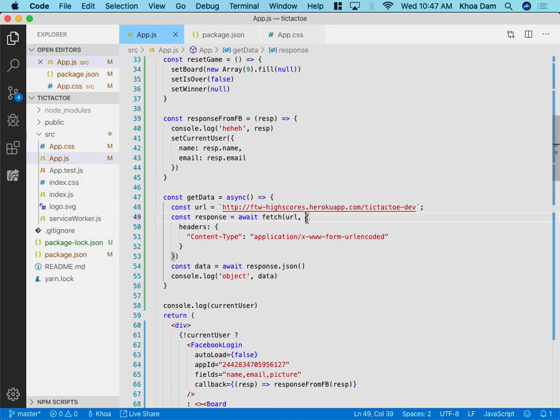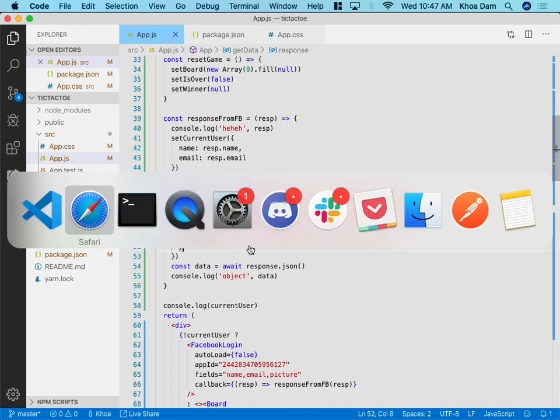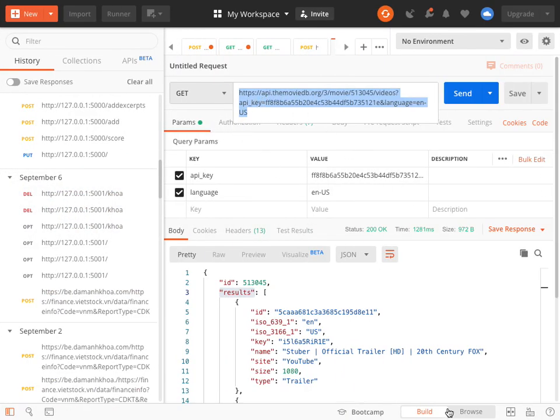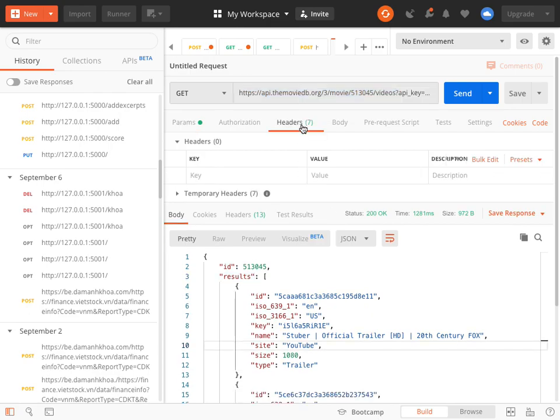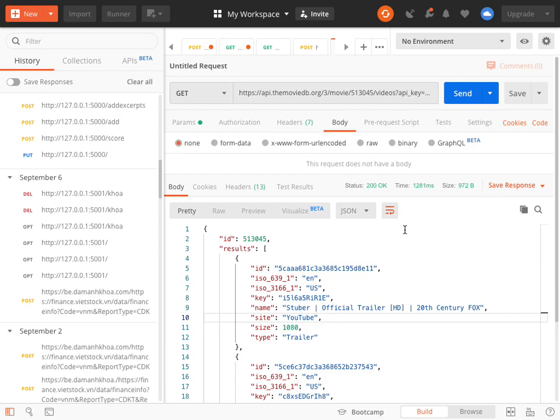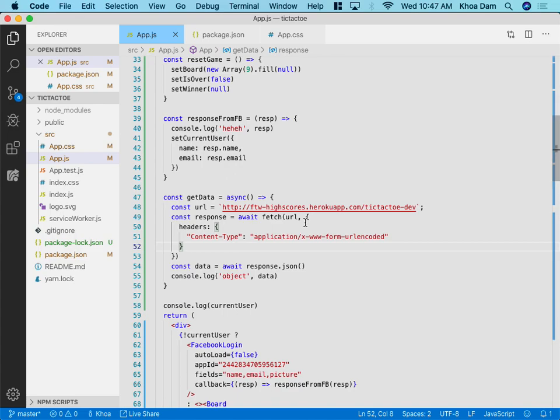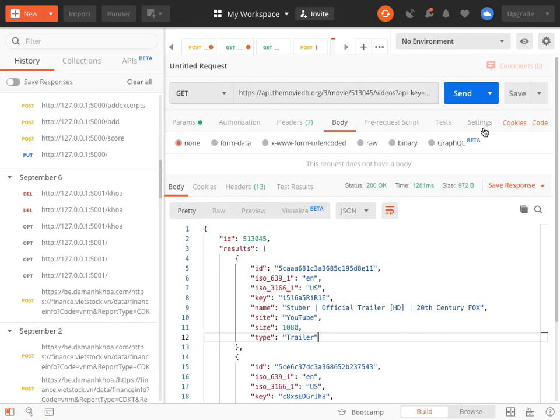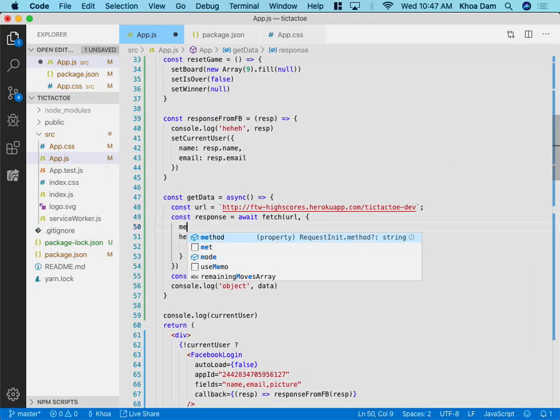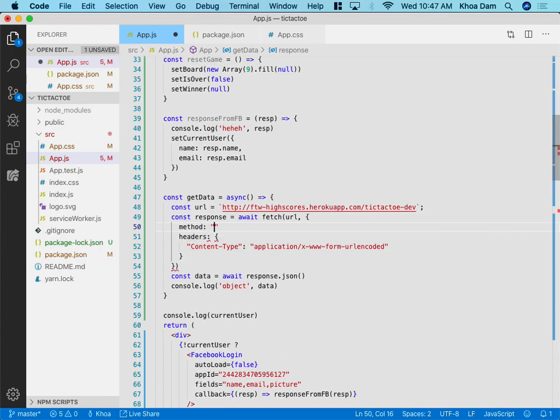Basically, the second element here is an object. You have the headers, the method, the body. The body is what you are sending to the API. The headers, if you use Postman already, you see the headers there, the body, authorization. The second argument to fetch is an object that describes the API request. It describes what you want. Do you want to make a POST request, a GET request, a PUT request? There's a whole bunch of other configurations we can make when we make API requests. Okay, comma.